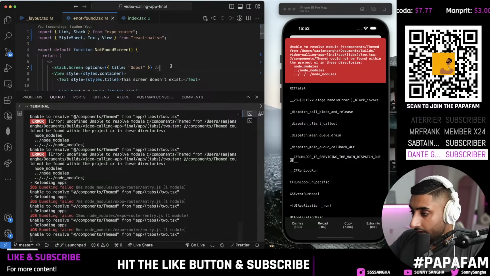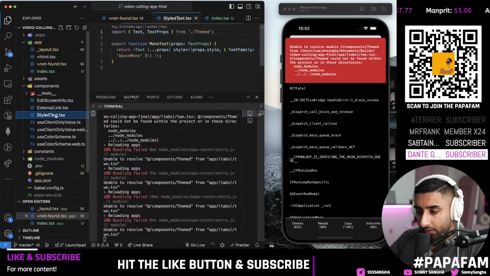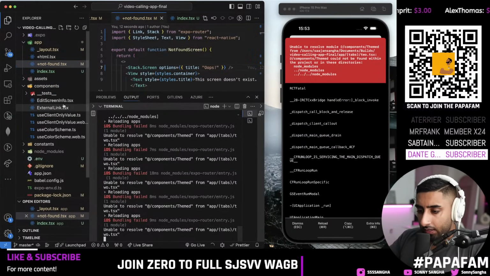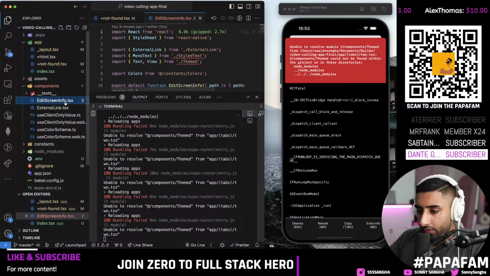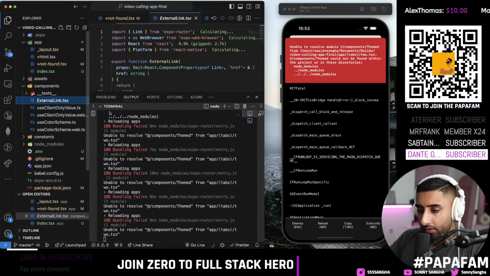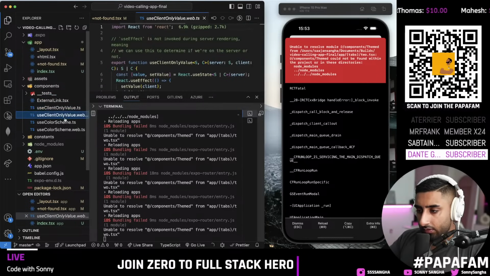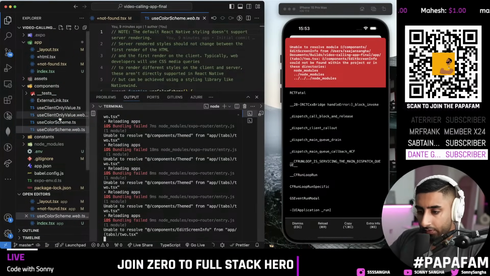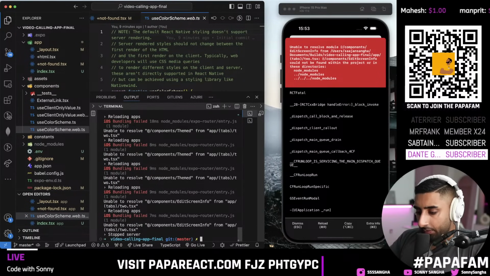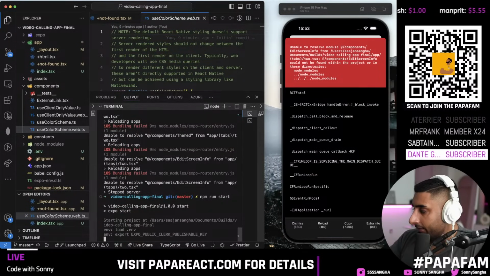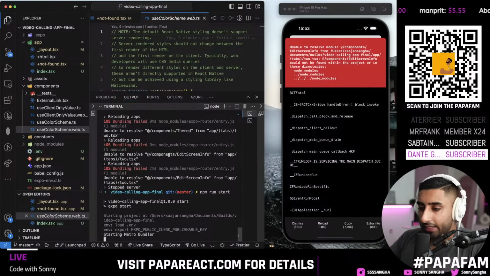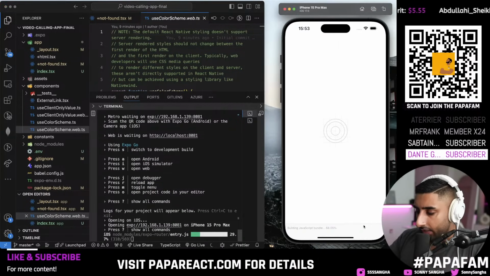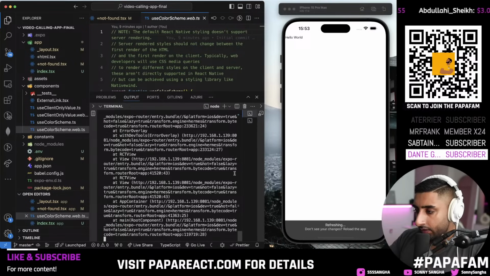And we also have an error inside of something else. So firstly, style text, get rid of it. I don't want it. Okay. And we have it somewhere else. Edit screen info. I don't care about that. Get rid of that. External link. We're not using it. Use client only value. These are fine. Okay. Hit refresh. Edit screen info is gone now. So I'm going to stop the server, run the server again. We're going to deploy the app in a development environment. Yes. Okay. Open up with I. Now let's try again. There you go, guys.